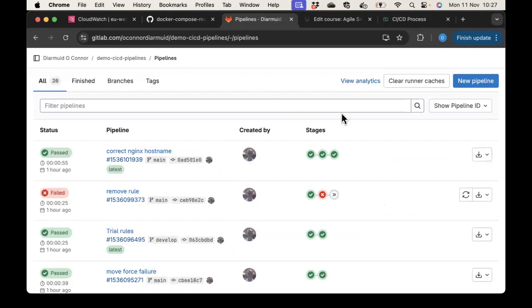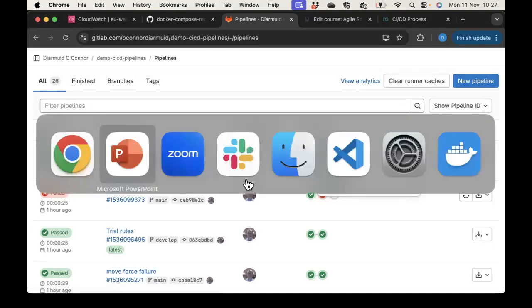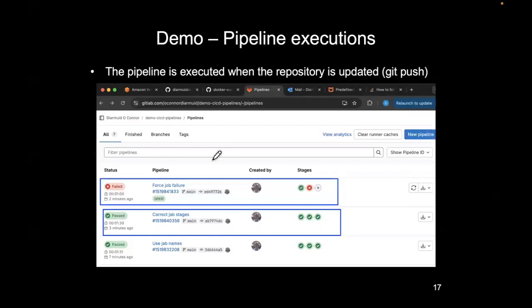So it looks like this particular execution ran three stages, and if we click on any stage, we can see the jobs in that stage. And if we click on the job, we can get a look at the console log generated when that particular stage executed. I know now I'm going back over everything that we kind of already know, really.